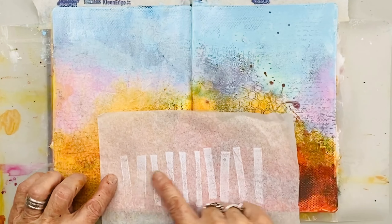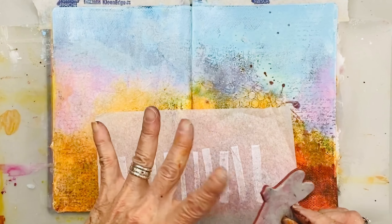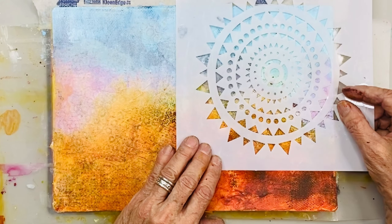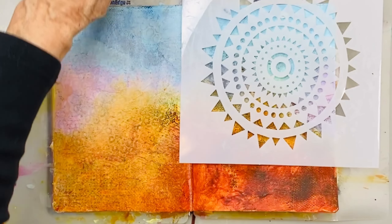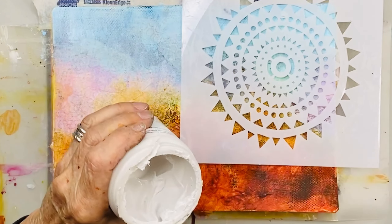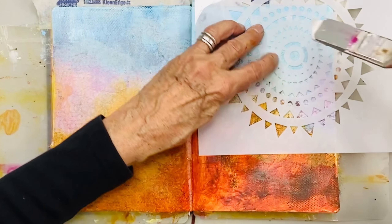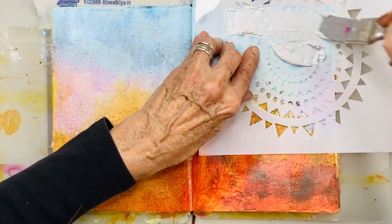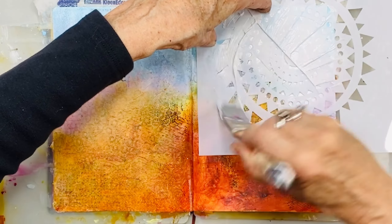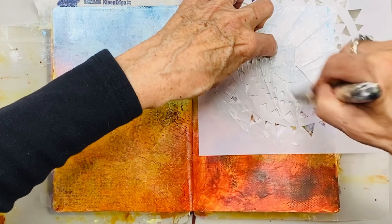I'm playing around with this pattern — I'm kind of thinking this is reminding me a bit of nature. I'm thinking it would be neat to have a dragonfly stamp all over the place, but not too sure I'm going to do that. I did pull out a stencil I've got which is like a sunburst, and I'm going to use molding paste to give texture to reveal this sunburst. You could put molding paste in a container and add white paint to make it a color when you put it down, but I'm going to show you why I'm using white instead. I believe this molding paste is semi-transparent, so when it dries it reveals a little bit of what was below. You can get molding paste that's solid white as well, but I like this because it allows some of the layers to show and then I can glaze over it.